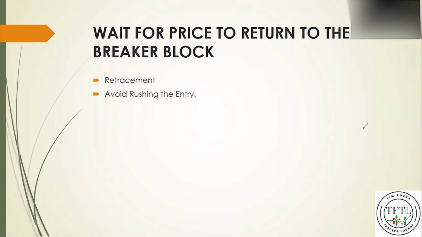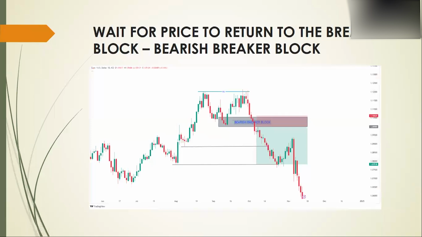The other key thing to consider, maybe with a more precise example: as you can see here, we have the sweep of liquidities. Then the price comes back to this level, where we have the order block. Now I'm trying to show you the bearish breaker block. The key thing is to identify the order block. Once the order block is violated, we wait for this retest or retracement here.